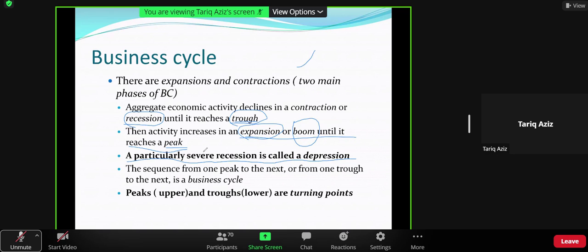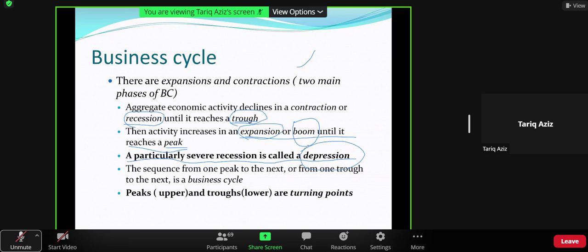When the recession is very severe or very widespread, the economic activities in terms of employment, for example, in 2008, millions of people lost their homes in the US and other European countries. They became homeless, they became penniless, they came on roads, they became bankrupt. Many institutions, especially financial institutions, became bankrupt. And when institutions become bankrupt, all employees become jobless. So that was a severe recession. So that can also be termed as depression.